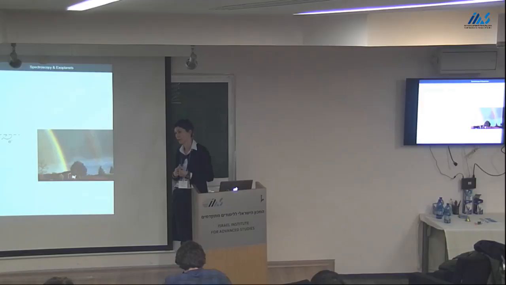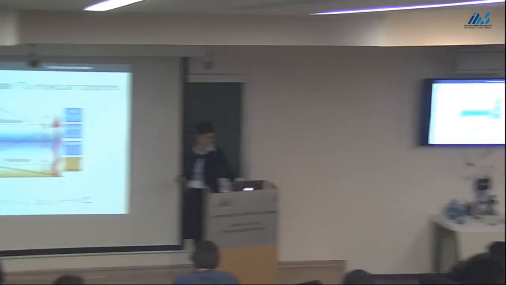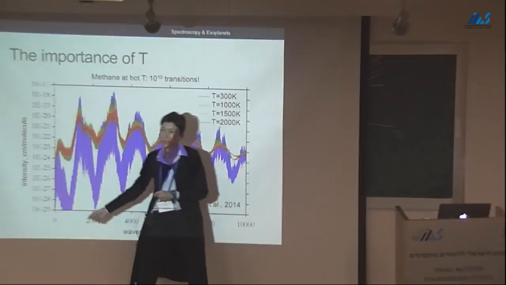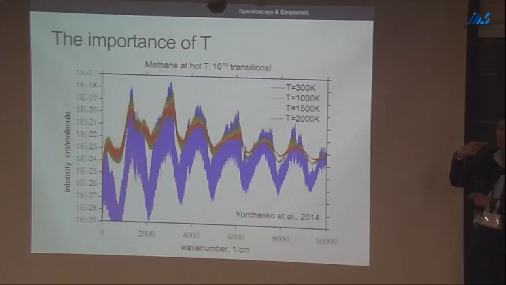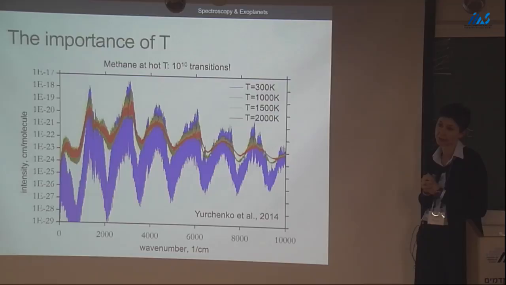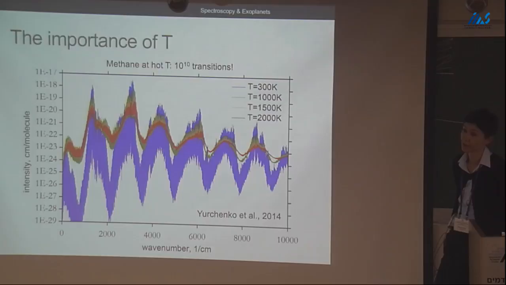You should, but again, since the shape is also changing a bit at high temperature, it's not really obvious to say, okay, you're always underestimating. It's a hard question. And then the question is by how much you're underestimating. If you look at this very quickly, there are some orders of magnitude difference here. And an order of magnitude or two or three then comes back to your optical depth. So it can be a huge error in the estimation, of course, of the number density and concentration of your molecule.